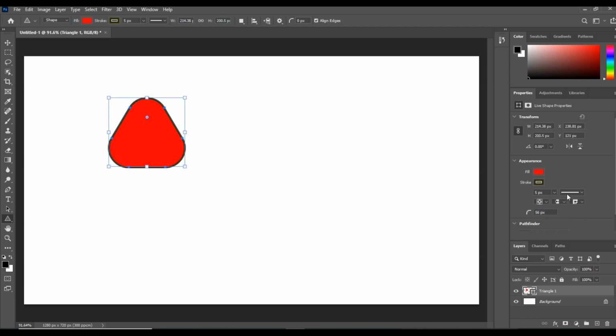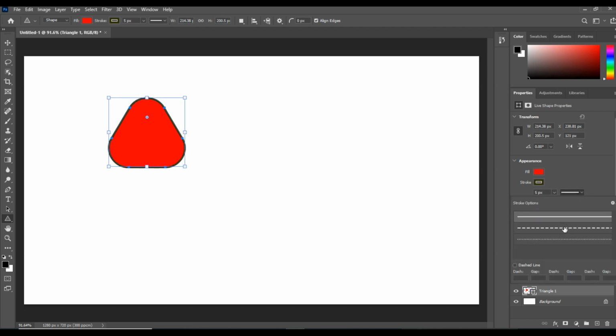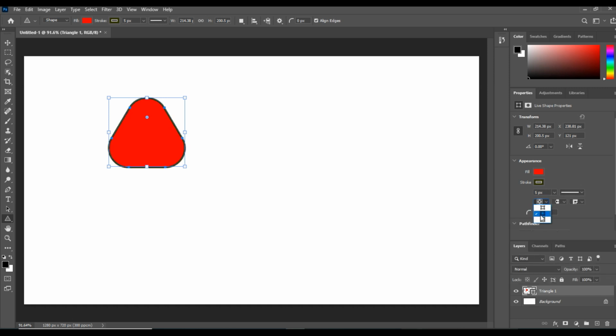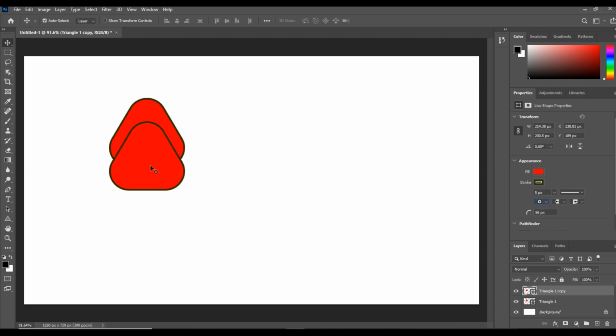And then for example you can also change the outline, stroke, style, these things you can also change. And you can also control this from here, you can see the outline. And if you have one, you can also make two shapes. You can see, I just pressed and held the Alt key on my keyboard, and I created a duplicate.